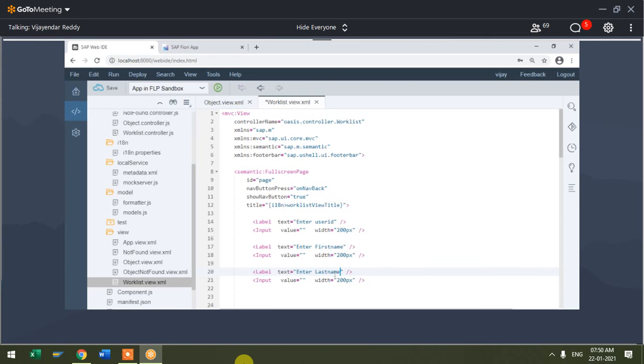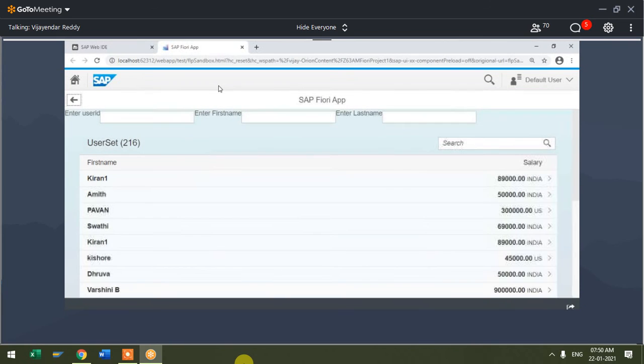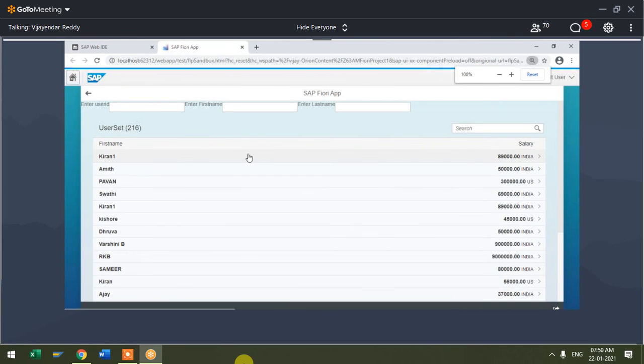Okay, last name. Now, we have added these lines after the full screen page in the first view. So if you want to run, you can run it here. Now you can see in your first screen, those values and fields are reflected here.